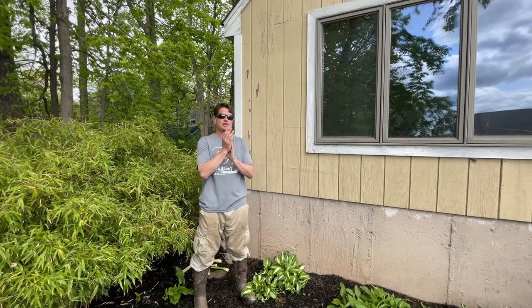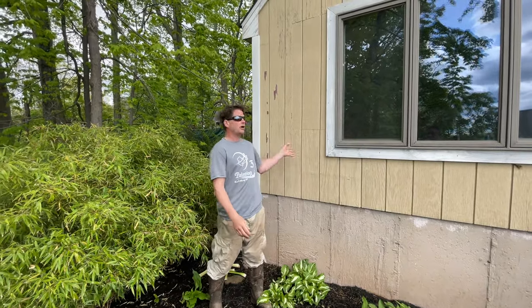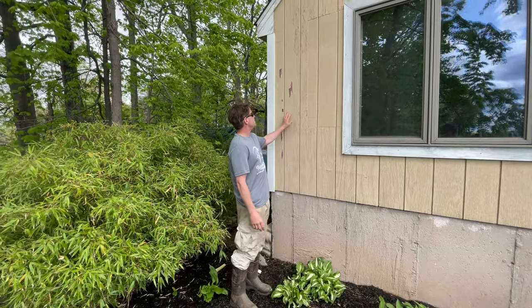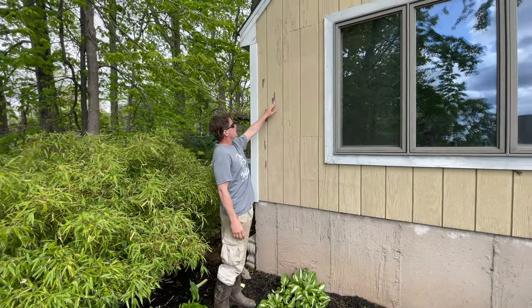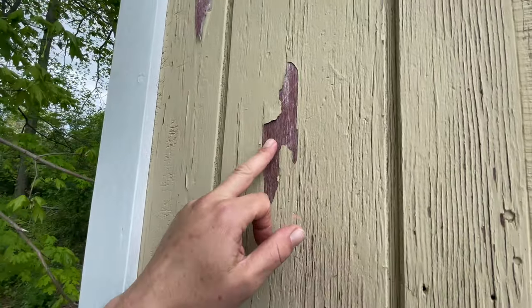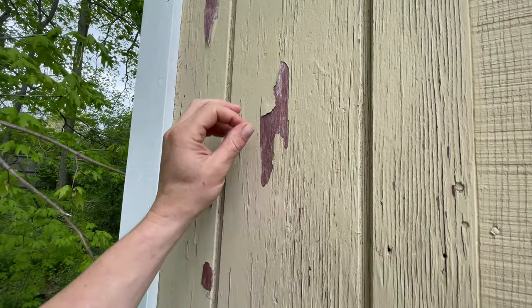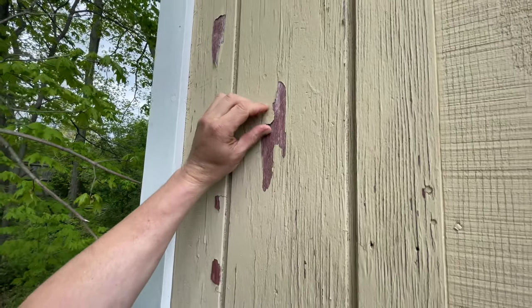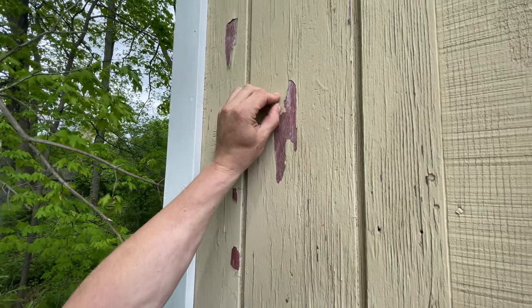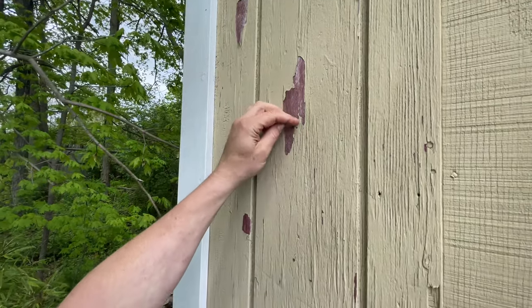In today's project, we're going to prep, prime, and paint this barn here. As you can see, there's a bunch of spots where it's peeling away from the surface. The original stain was a red stain, and it looks like they went over it with a latex paint of some sort. It looks to be a satin sheen, and you can see that it didn't stick well.